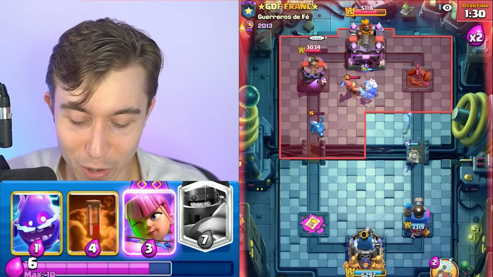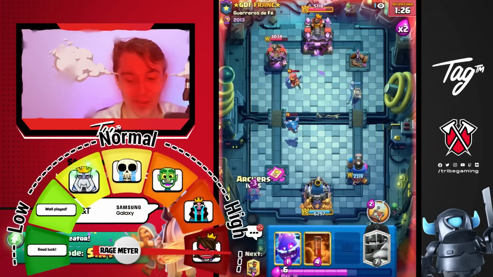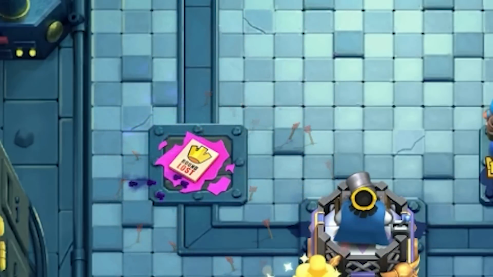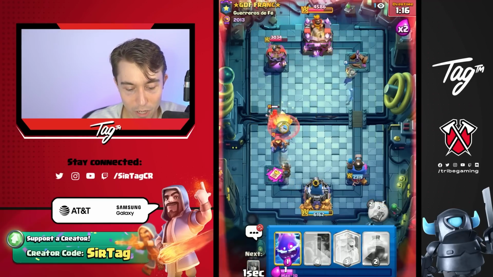Guy's spamming well played with a huge hard counter. I hate this guy. I dislike people like that, you know? If you have an amazing matchup, just understand that. Respect the game a little bit, you know? You have arrows for my Archer's evolution. My evolution card is just denied. Come on, man.